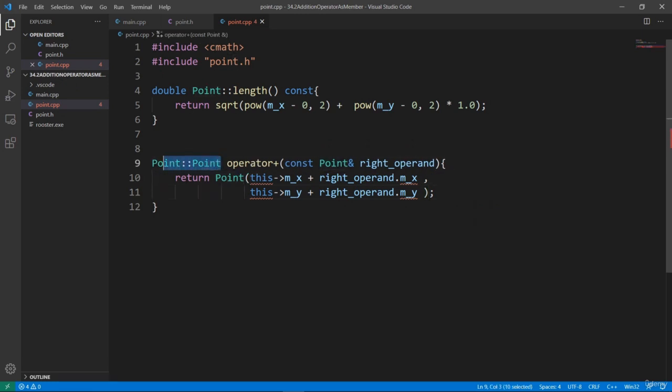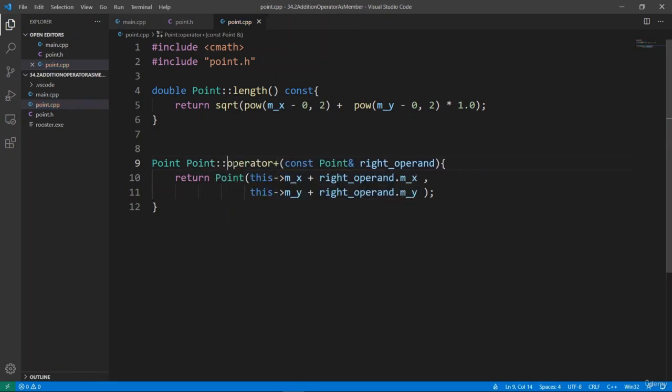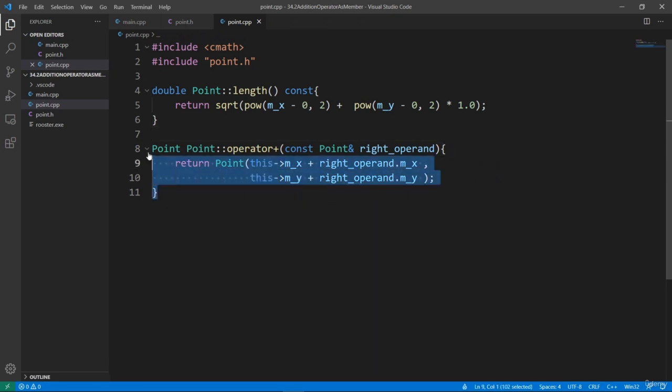And what we have to say here is that we want to return a point. And we're going to put in our scope resolution operator for the compiler to know that this function is coming from the point class. This is the syntax we have to use in our implementation file here. Just note that you can also do something like this and it is going to work.